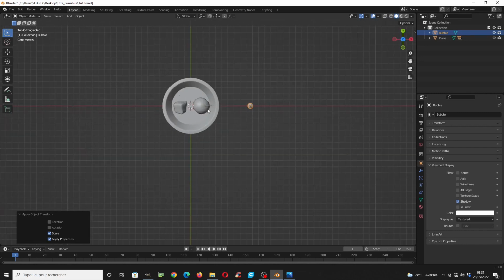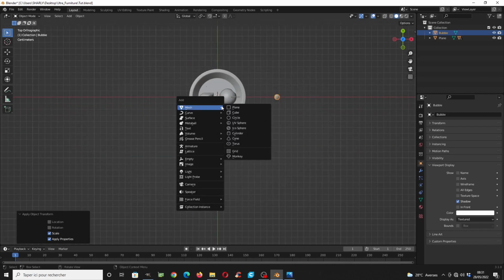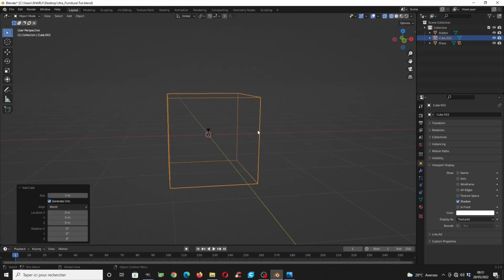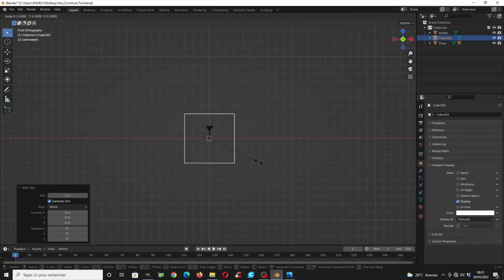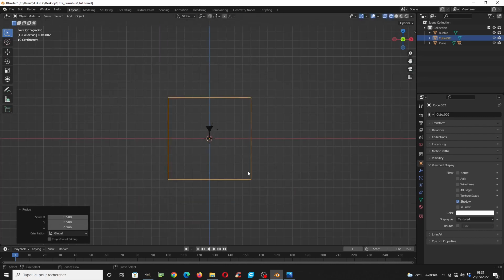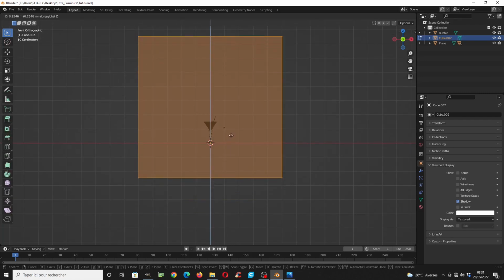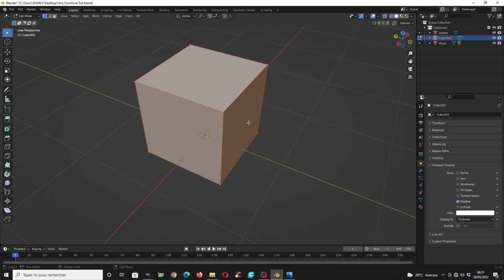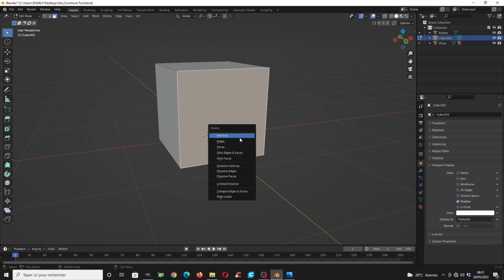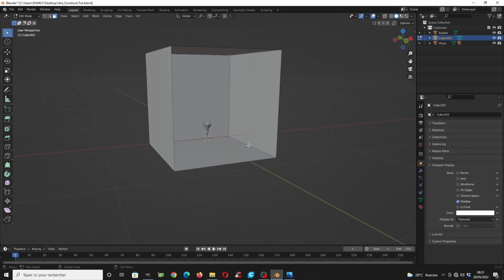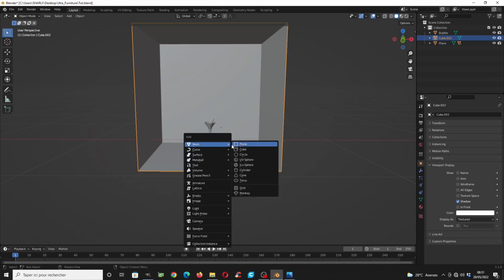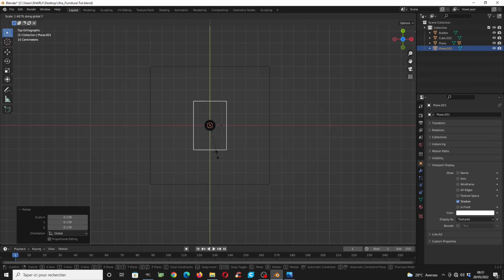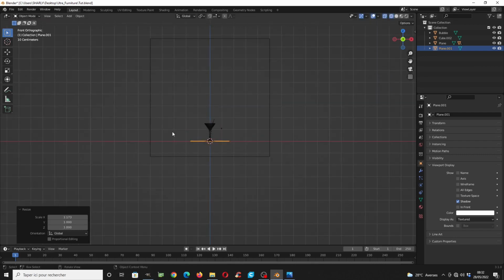So let's go for the setup of the studio. We will do a simple trick to add the studio. We just add a simple cube, reduce the cube, add something like this, make it a bit up like this, and then you have to delete the front face. And then you have to add a small plate like a support for the glass cup.